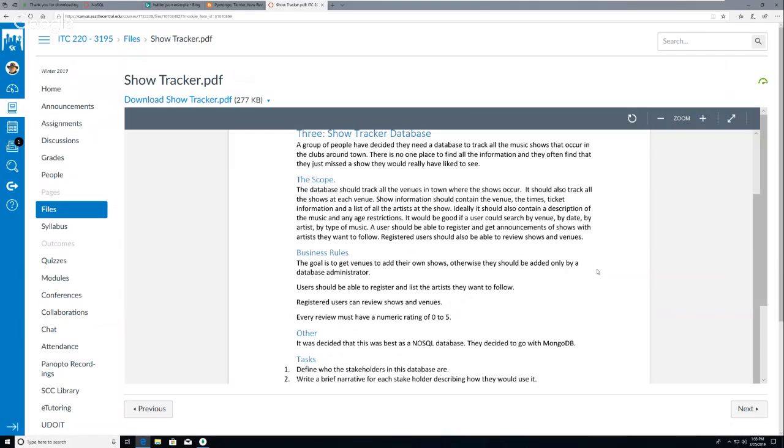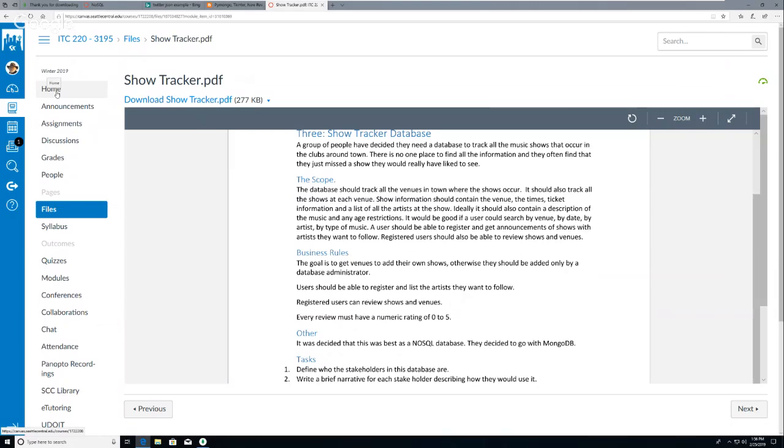That's a bunch of stuff. Kind of ignore the business rules, and you can ignore the others. The very first task, although I'm not going to hold you to it, is to think about how this would look. It's not a schema as such, like in a relational database, but how do you think the collections would look? What would the JSON look like?